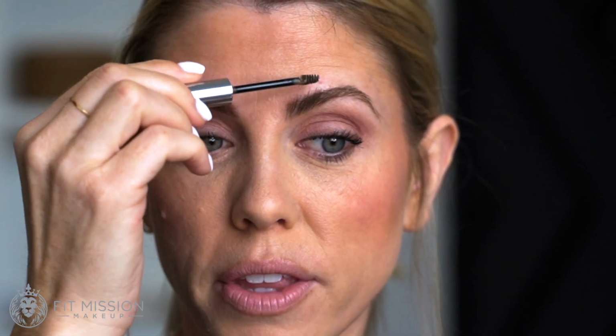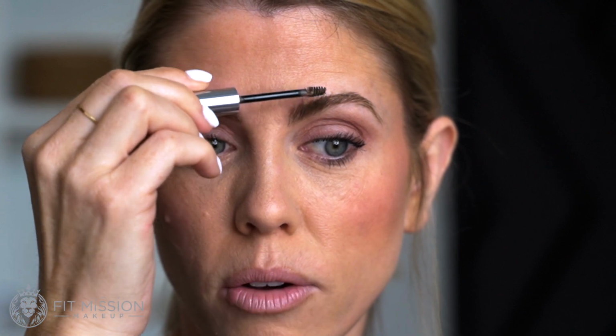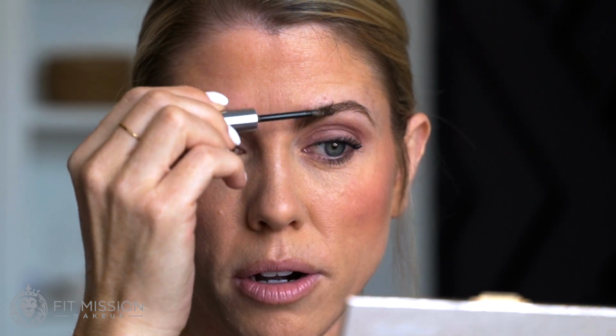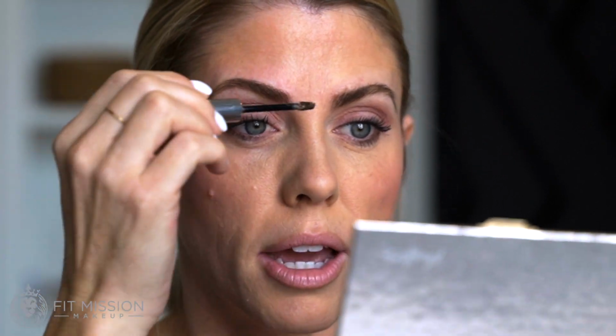Okay, and then I'm going to finish out this side. Now, if you'll notice, this one looks super clean, looks really good. And then this isn't as straight of a line across there. It's kind of got some bald spots to it on this side. So I'm just going to fill them out. Also, my brows, this side raises up higher than this one does. So this one I try to give a little less of a lift, and this one I try and lift it just a little bit more to kind of help balance them out.